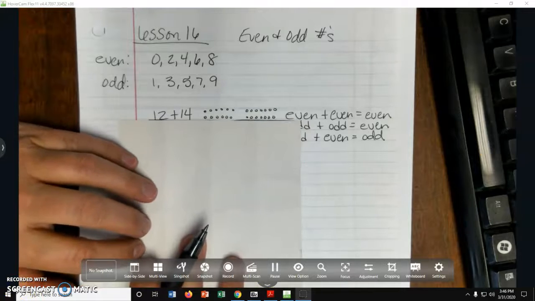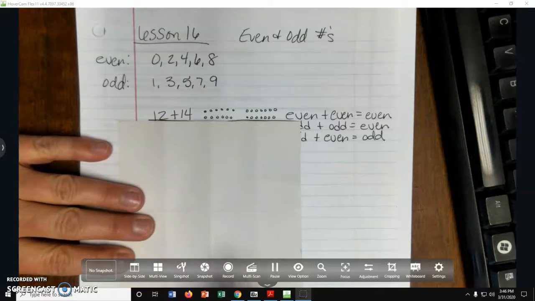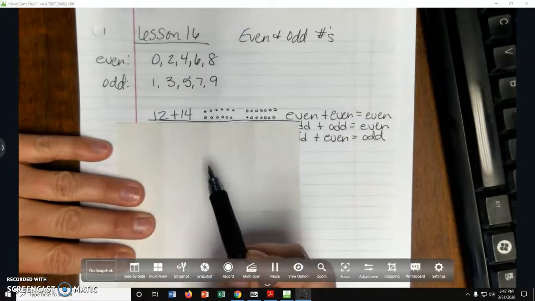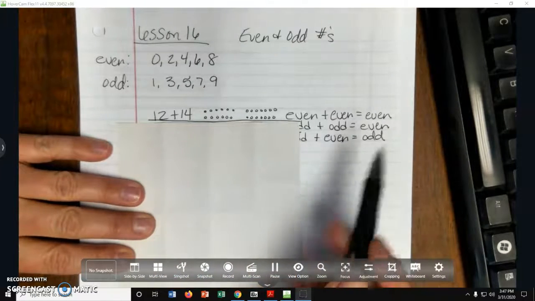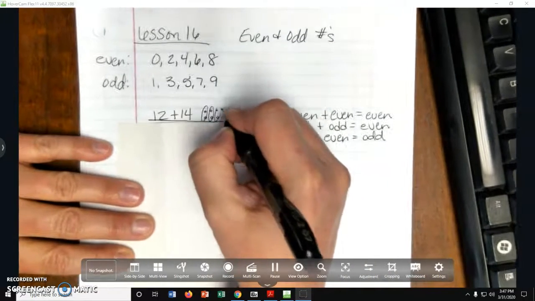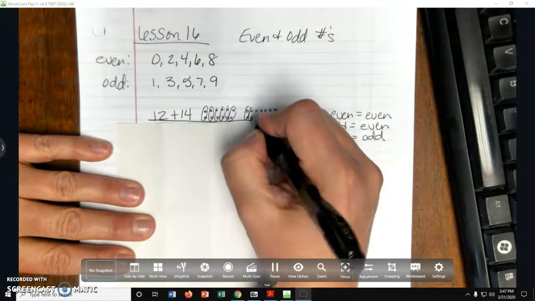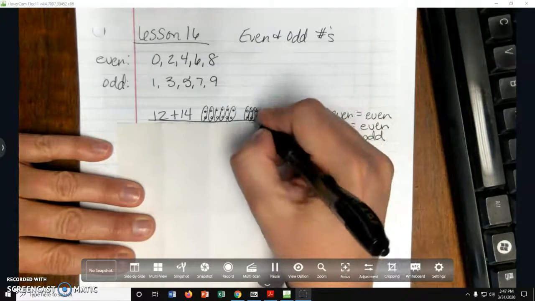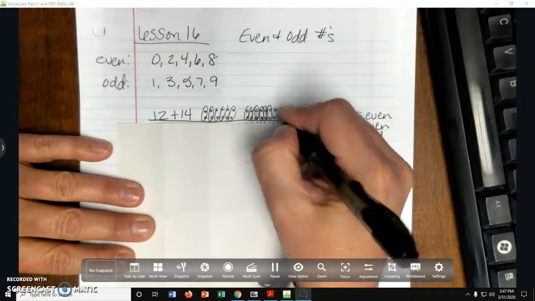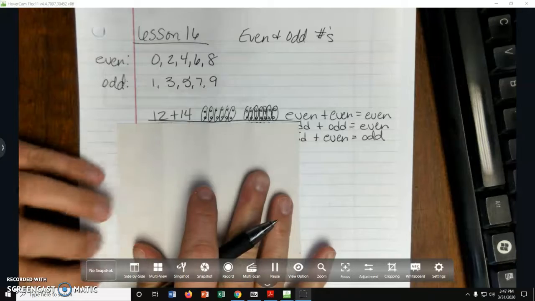All right, going back to our first problem here, 12 plus 14, looking at why this ends up the way that it does. So if we had 12, 6 and 6, and 14, 7 and 7, and we were to pair these up, okay, all of these are going to have a pair with none left over. And over here, the same thing is going to happen if I can keep my circle straight. They're going to all have a pair with none left over.